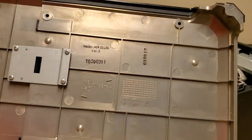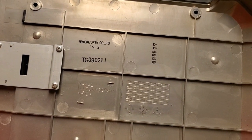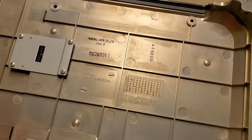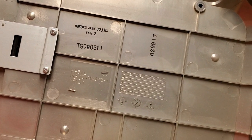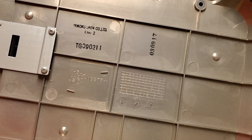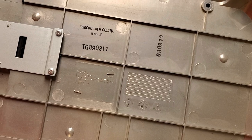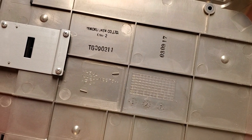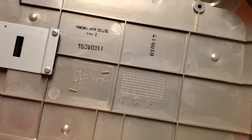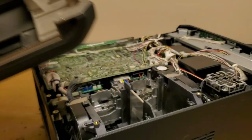And here's the manufacturing info, polycarbonate. Looks like it was February of '09. Probably released in March of '09. And it was made by Tico Kukkonen Company Limited. I don't know quite what that says there. But now you can see it and you can figure out what it says.